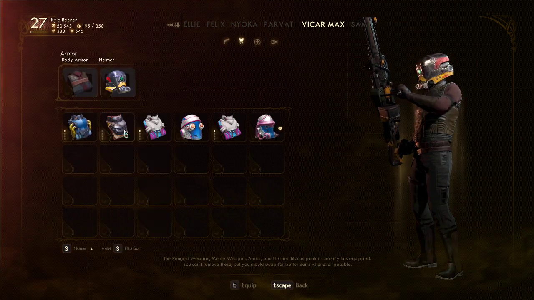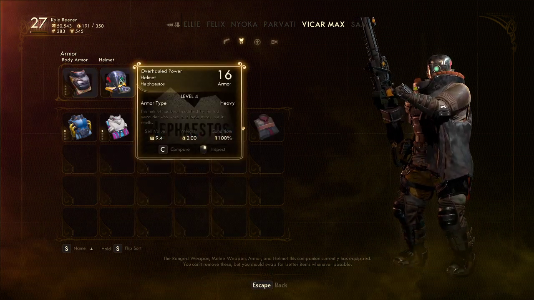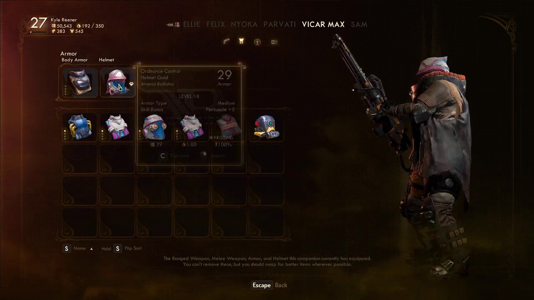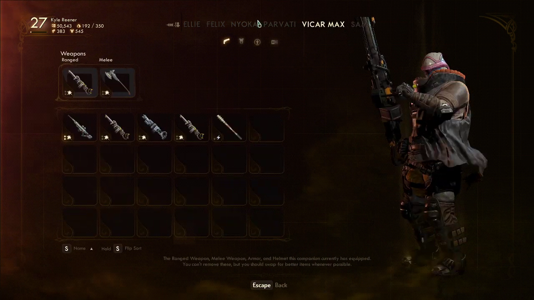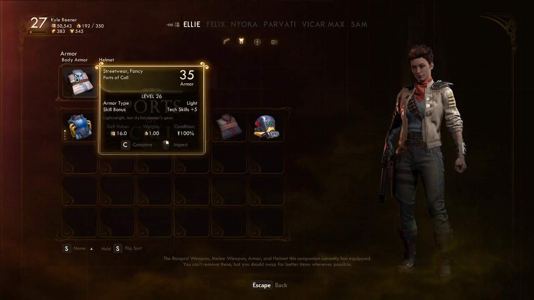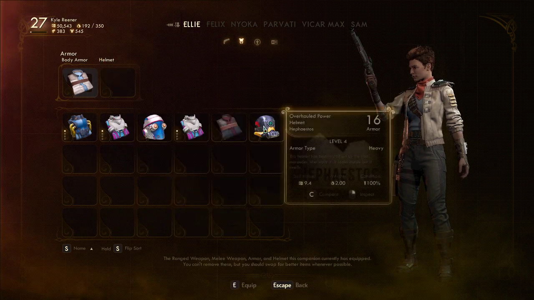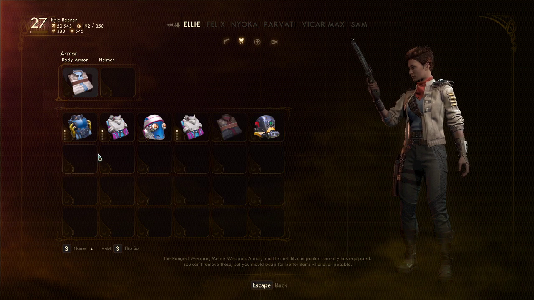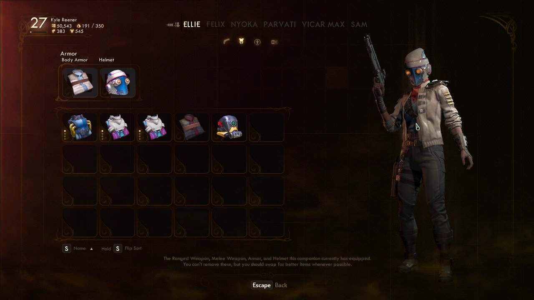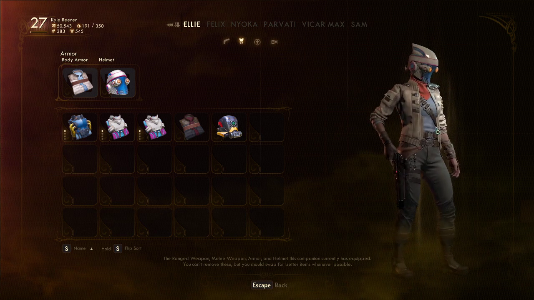Your armor wise is kind of weak. I'm gonna just bump you up to that because I really don't use you all that often. I'll give you maybe the 29. Sam, can't do nothing with you. Ellie. Wow, that's 35. That's nice. Here, I guess we'll give you this mask. It kind of matches your jacket. Like a damn gunslinger there.